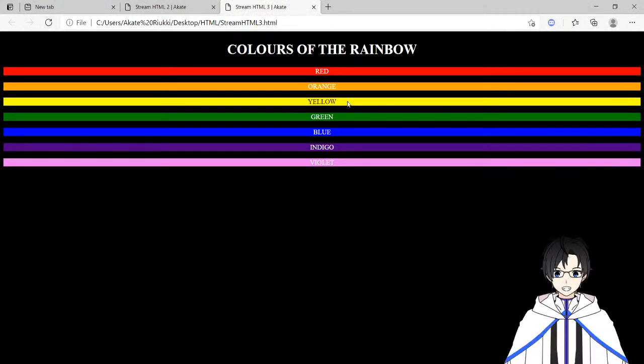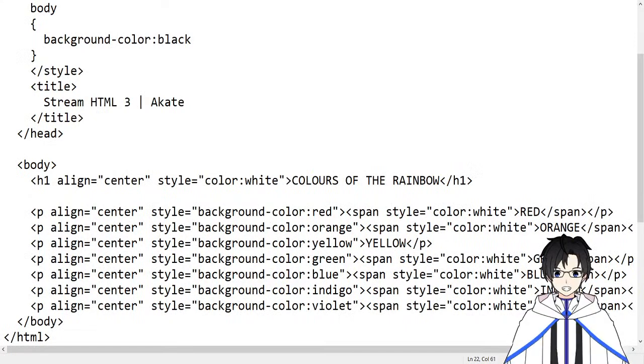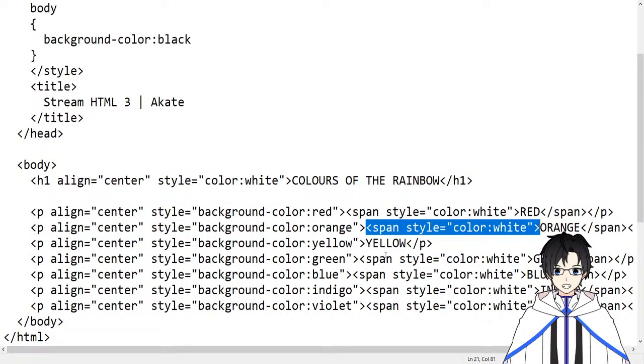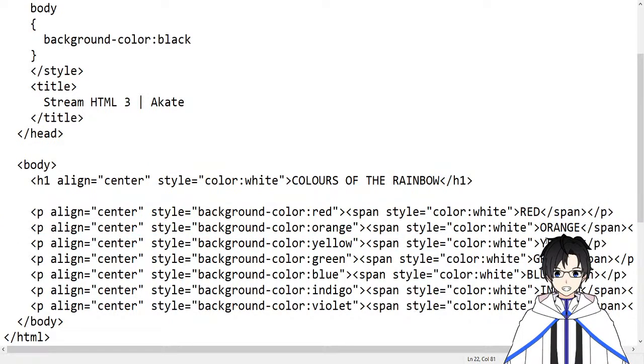See, the font color for yellow is black, so it's the same thing, but if you want it to look more coordinated, like what I did, we have the span style in here called black.